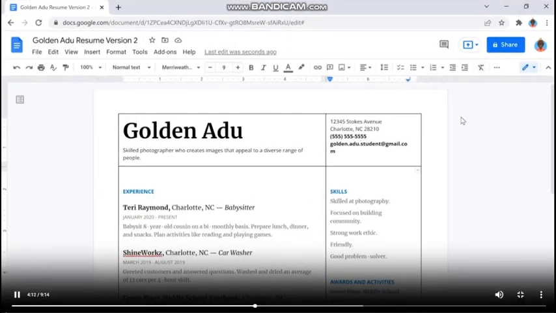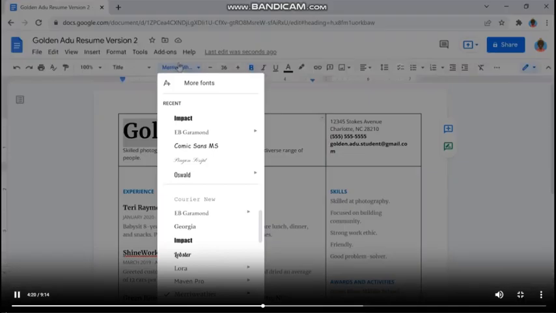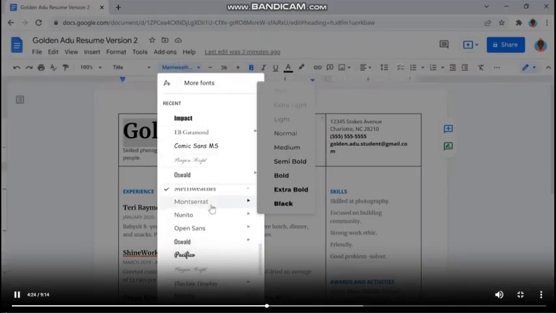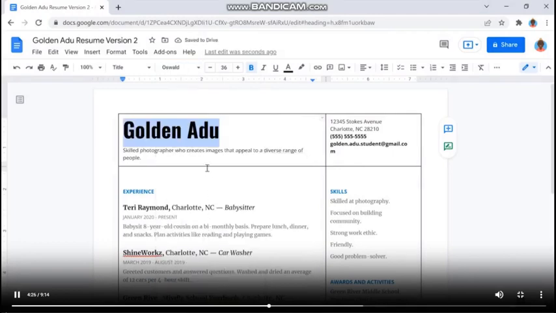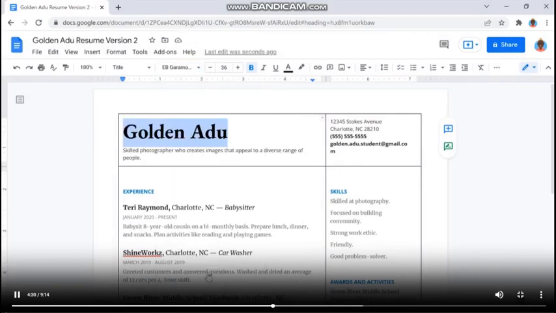Next, try some different ways to format your template. Change the font, choose a font that is easy to read. Think about the impression you want to make.